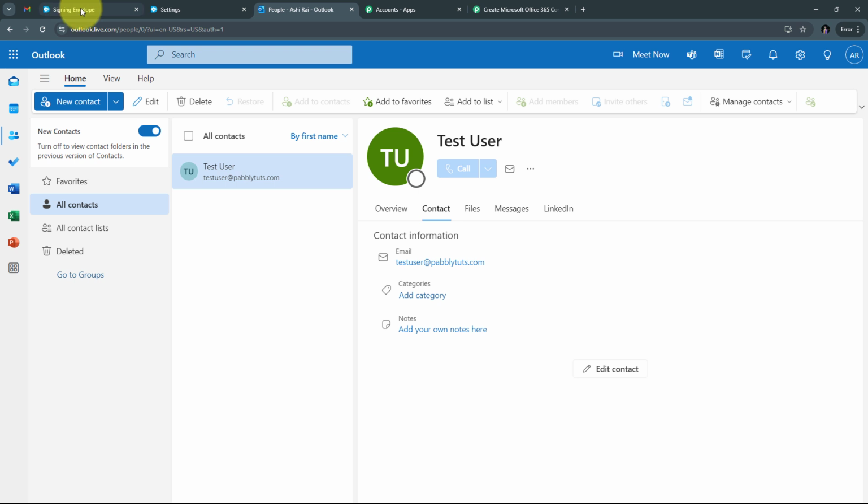So here I have connected BunnyDoc with Office 365. And now every time I receive a new signed document from BunnyDoc, then automatically by using the details of that document and the client, I'm going to create a new contact in Office 365. By creating this contact in Office 365, I will have better and instant communication with all my clients. So here I have successfully connected these two applications and I have set up this automation with the help of Pabbly Connect. So let me take you to Pabbly Connect.